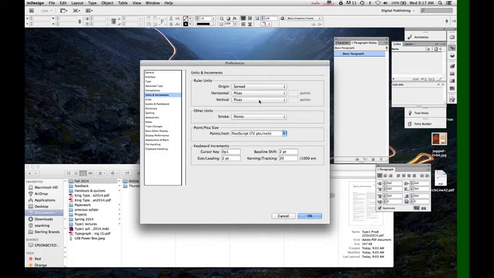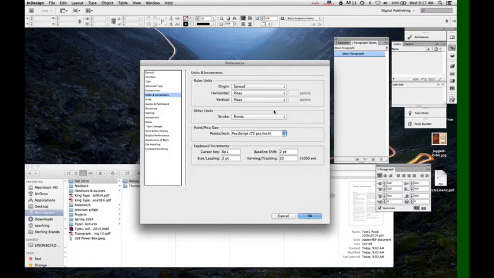There are 12 points to a pica, and the points and pica system is very specifically set up to have the fine degree of measurement needed when you're dealing with type.